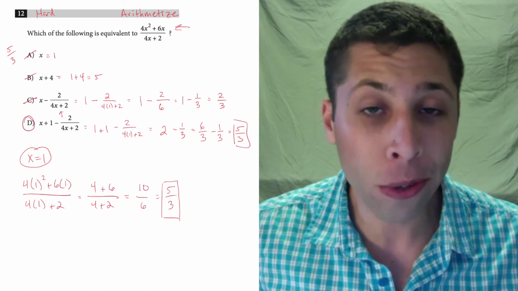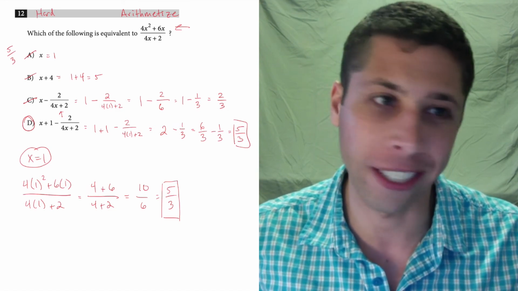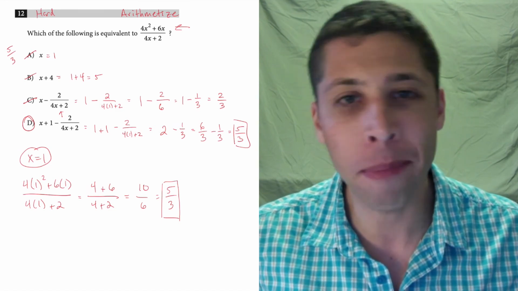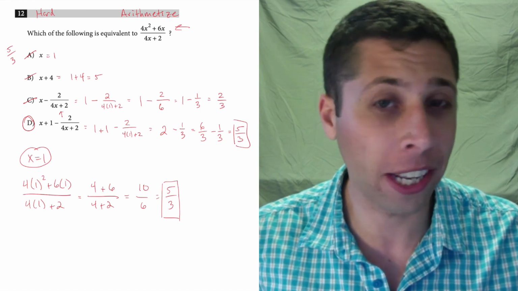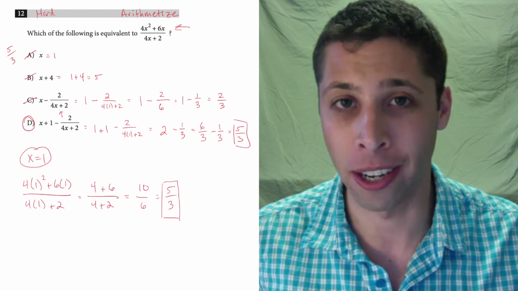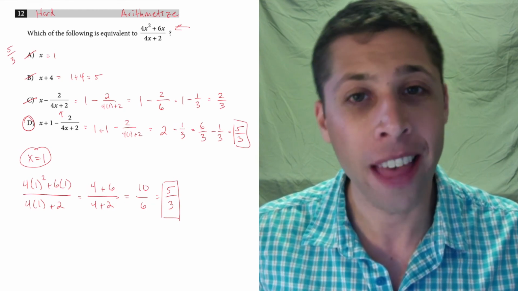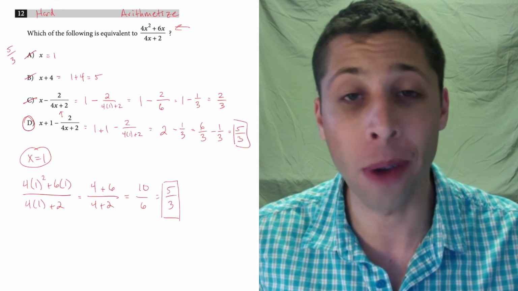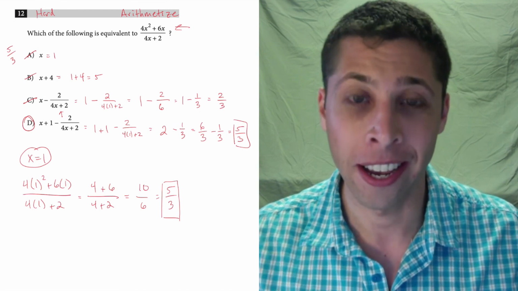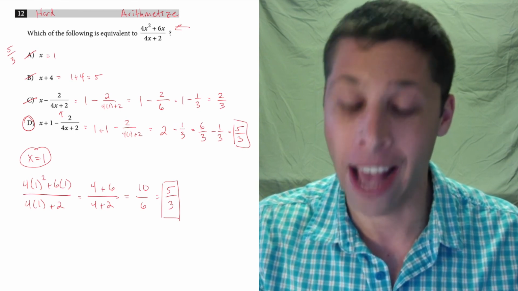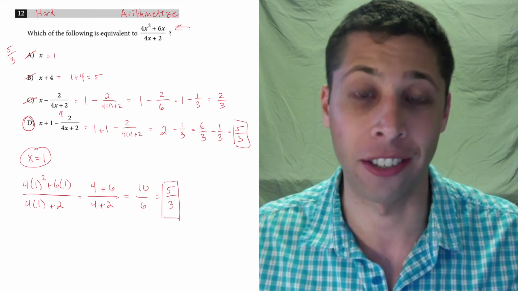Yeah, you could do this with the division of polynomials and do long division and deal with the remainder, but why bother? Why make your life harder than it has to be? If you look at a question, especially near the end of a section, and it involves algebra, and your first thought is, oh no, this algebra looks complicated, that's your brain telling you to not do algebra. Do the arithmetizing, and you can guarantee points that a lot of people are going to mess up on. And that's an easy way to boost your score if you're not great at algebra, is to use the strategies to your advantage.